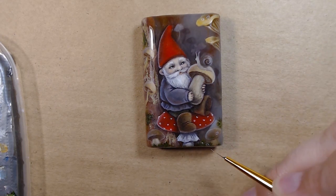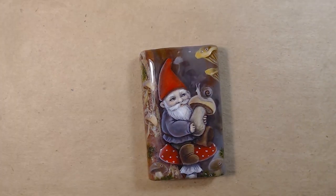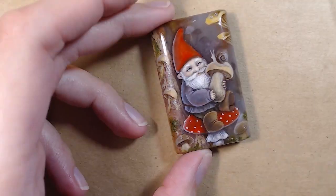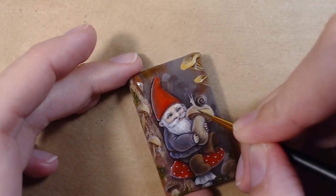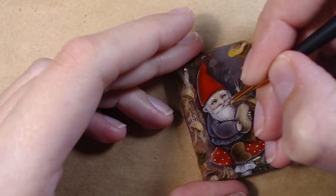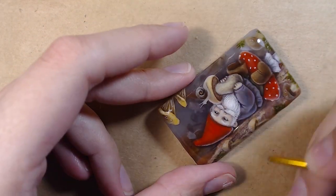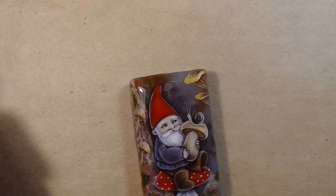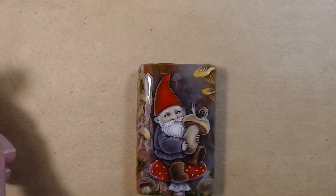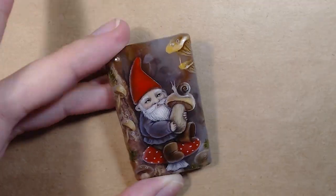Well, the pendant is almost finished. I added some final touches and dew drops. They are perfect to show how tiny this gnome is. And here is the final look.